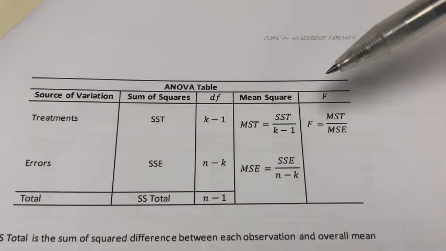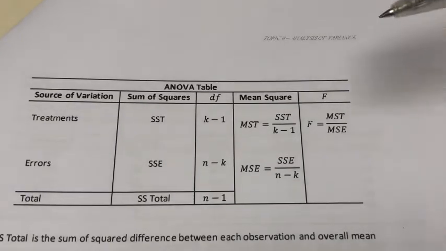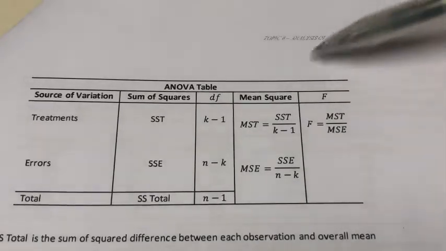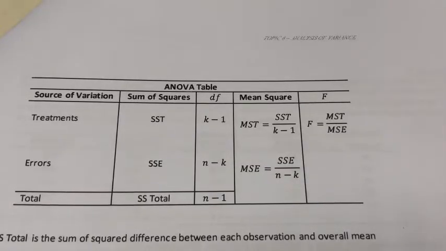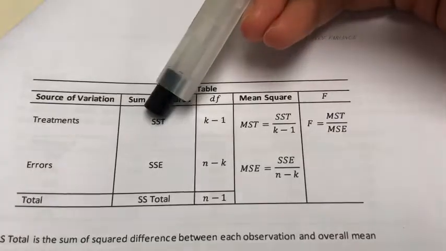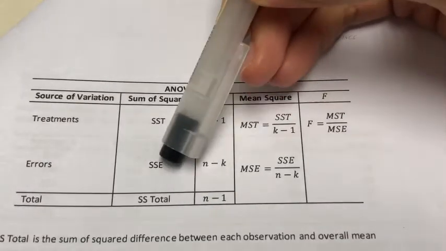Now, the reason why I didn't show you this straight away is because I think it would be a bit more informative if I were to construct the table step by step instead of just showing you the final product. So basically, you need to remember this in order to get the F test statistic. Now, the next question is how to calculate the SST and SSE or SS total.